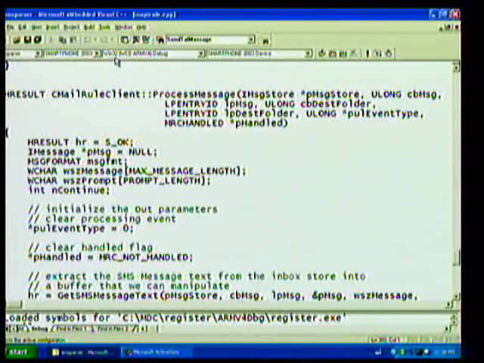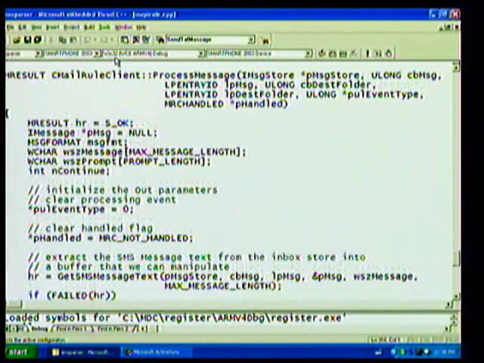So I'm going to skip over the initialization at the top of the function here. And the first thing that I do in my mail rule client is I call GetSMSMessageText. GetSMSMessageText is a helper function that will retrieve the SMS message from CE-MAPI using the CE-MAPI APIs and stuff the text itself in the wszMessage parameter. Since I haven't talked about CE-MAPI, I'm not going to dig into the implementation of this function. There's a talk happening right now on Inbox, and I recommend that you watch that on the conference video once the conference video shows up.